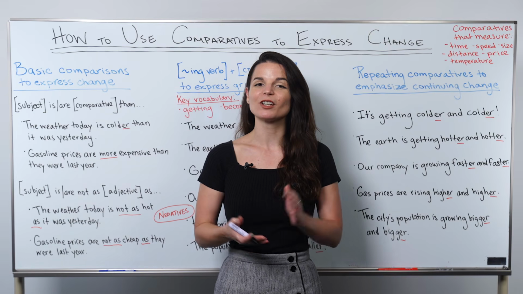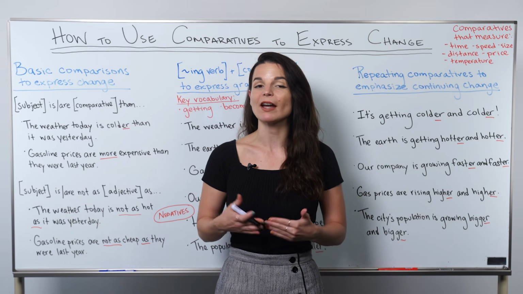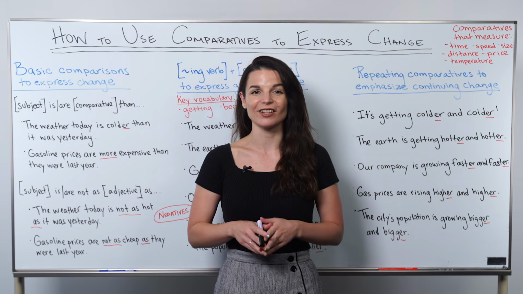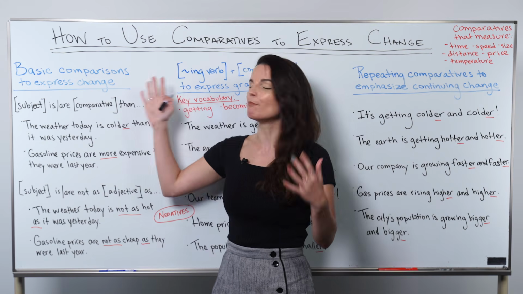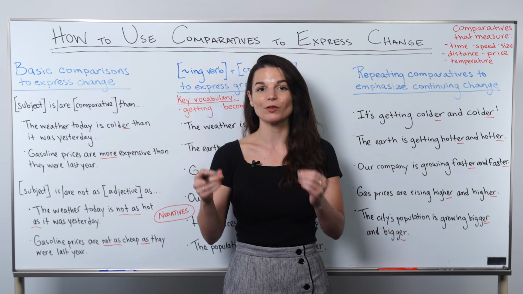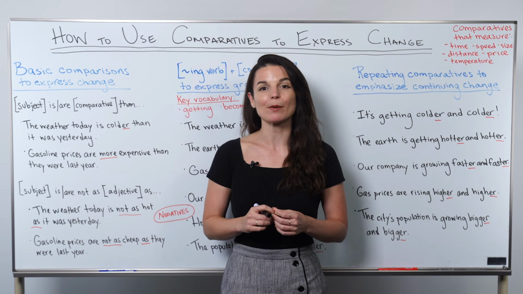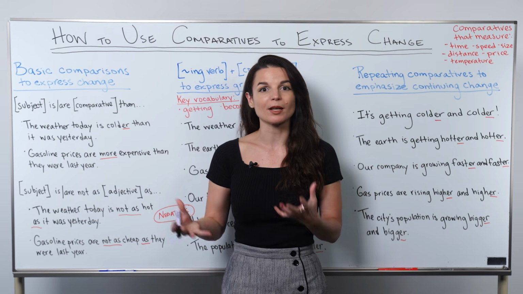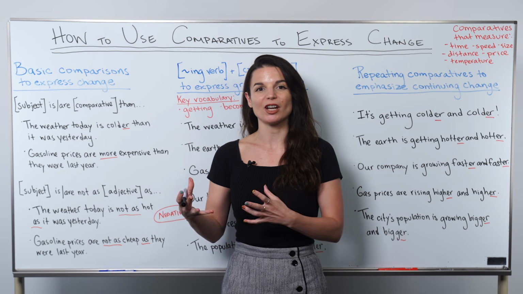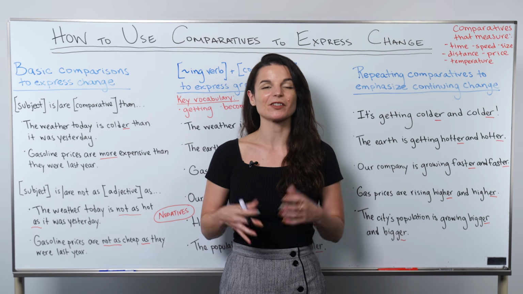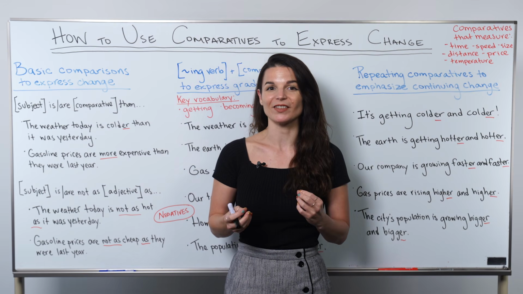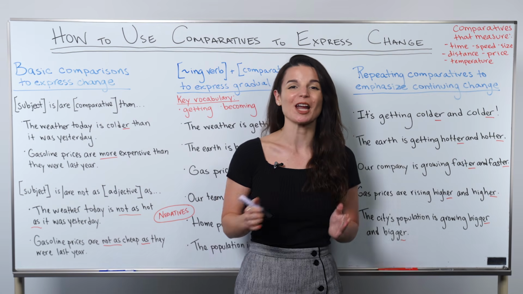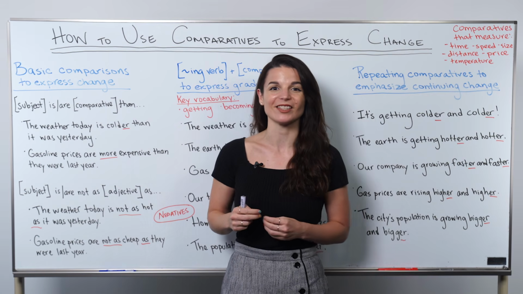In this lesson, we're going to look at how to use comparatives to express change. Let's get started. Okay, first I want to talk about just basic comparisons. I want to review this basic English grammar point and how we use comparisons to talk about change on a very, very basic level. So let's look at one positive sentence pattern and one negative sentence pattern, just to refresh your brain before we get into the rest of today's lesson.